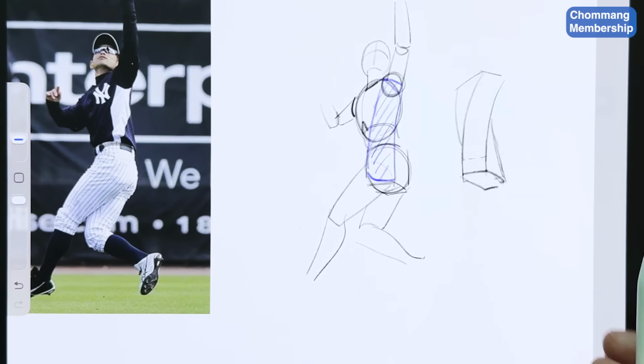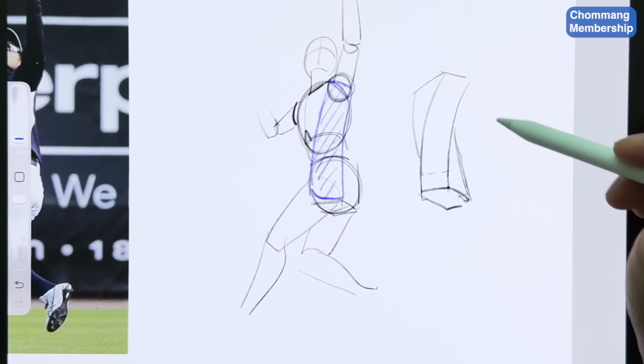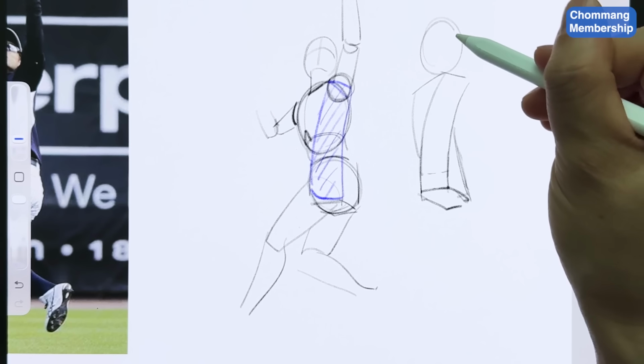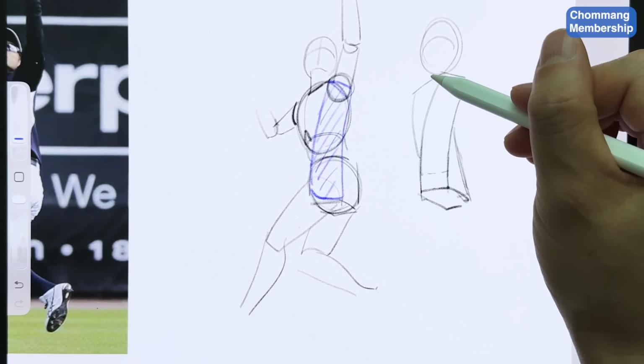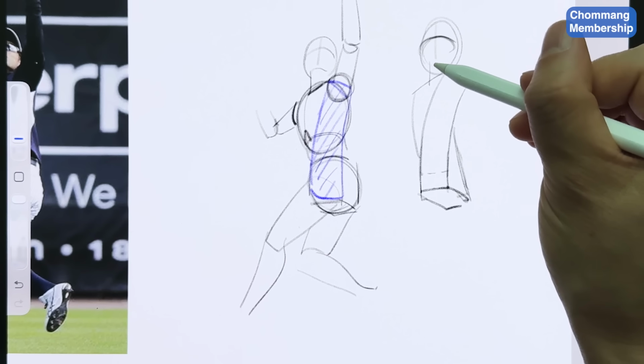Then it looks like this. Let me draw more of this picture as well. Because the face is also seen from below, the center line inside the circle bends upward like this.